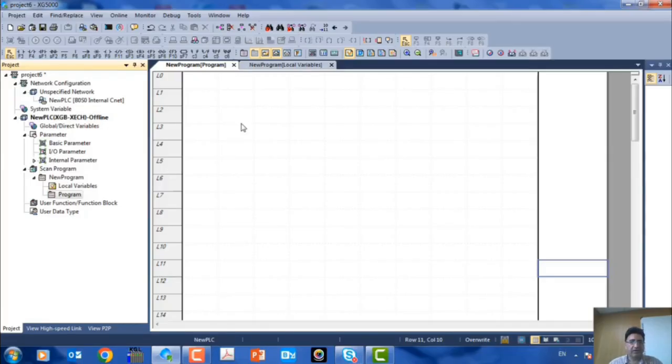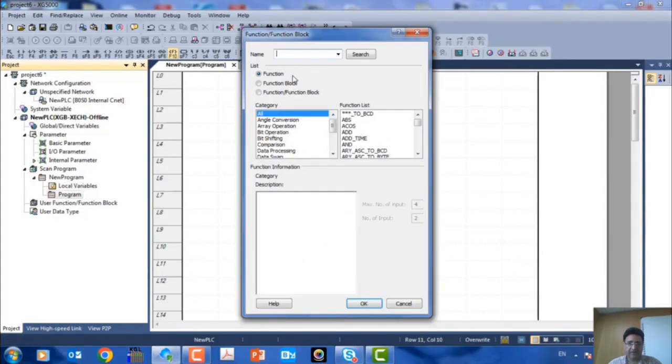Alright, now let's get into the programming environment itself and write the program together. So, as we said, the first thing we want to consider is, if the temperature drops below 10 degrees, the heater should turn on. Alright, in this section, which is related to functions and function blocks, I click on this part, and if I also click on the main page, a window will open for me where I can access the functions.